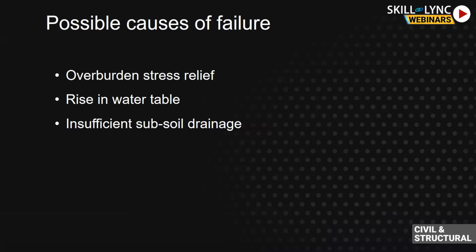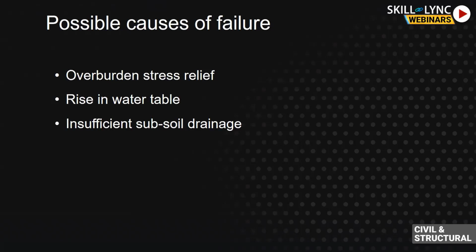And the second possibility which caused the failure could be a rise in the groundwater table due to the intense rainfall, as I mentioned. And how this groundwater table would have risen: we have a slope, which has a crest. Water falls onto the crest, and from that crest, the water seeps to the face of the slope. So basically, the face of the slope will be completely drenched in water, and it will not, at the end of the day, be able to sustain its own weight, and it drives down and causes the failure.